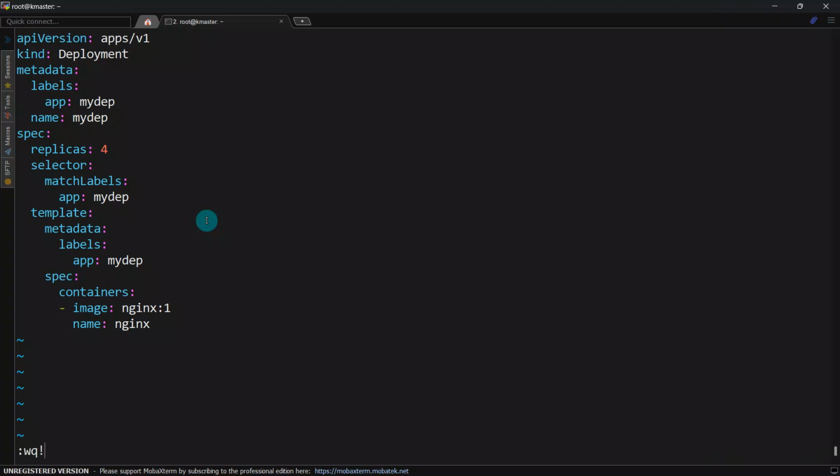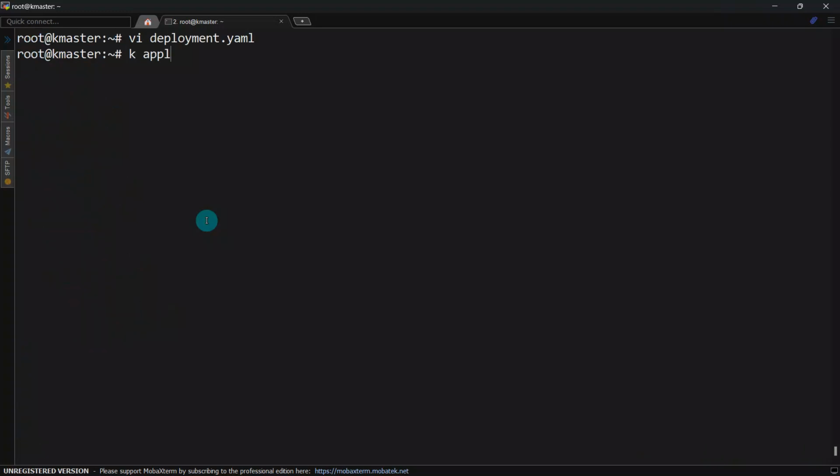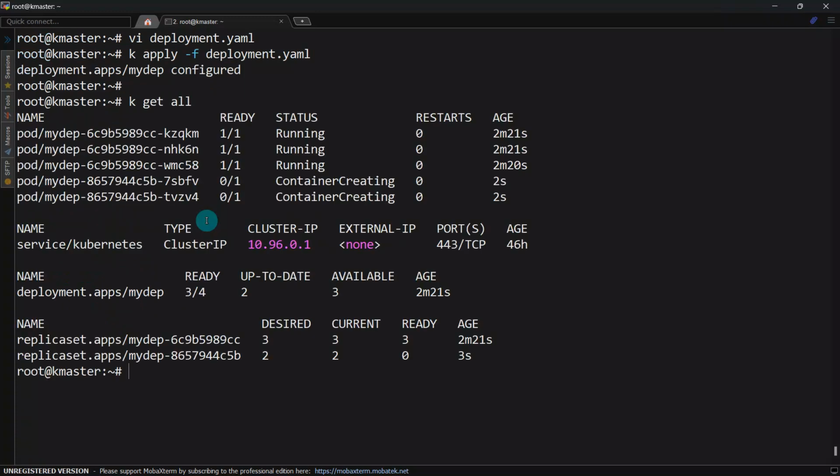Okay, let's go ahead and save it. So once you modify this image, then the upgrade is going to happen. It's configured and you'll see that the pods are now being created. And one more thing you just need to take care of over here, or keep an eye on, is that a replica set got created, a new replica set. Okay, you can see the age. From the age only you can confirm which one is the old replica set and which one is the new. So if this age is 2 minutes, it means it was created 2 minutes back.